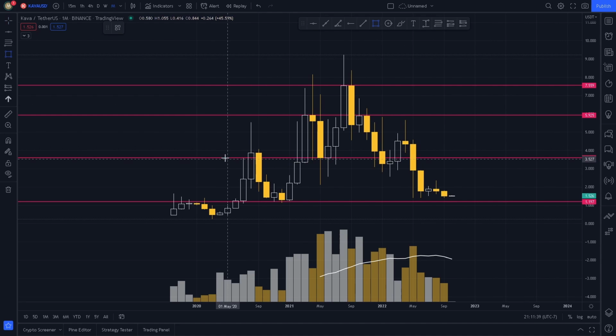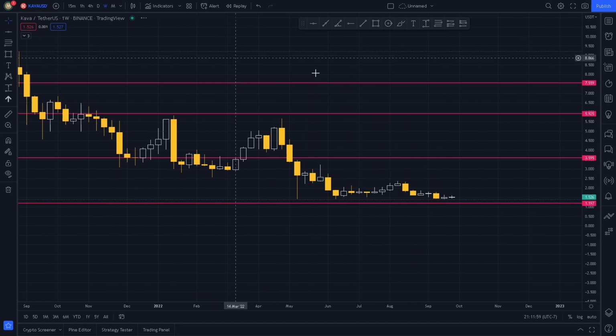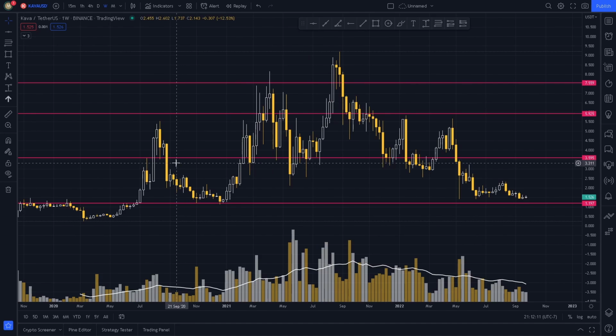But if we were going to draw in a range, this range is pretty wide. It's about a 17% range, which on the higher time frames is okay, but let's go down to the weekly and see if we can fine tune this level. So here we are on the weekly, and it looks pretty ugly around this level. So now what we have to think is, how can we make the best of this level? Well, let's just take this out and see what else we can find.